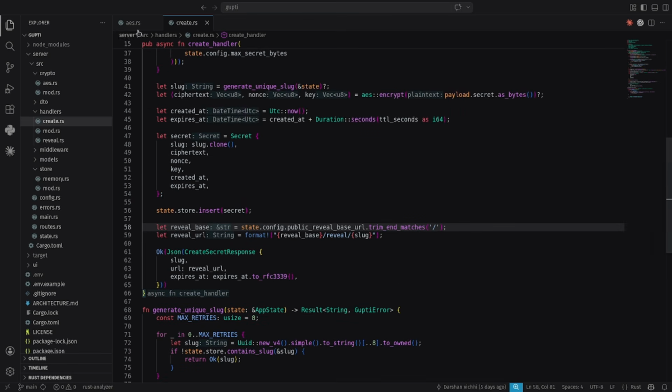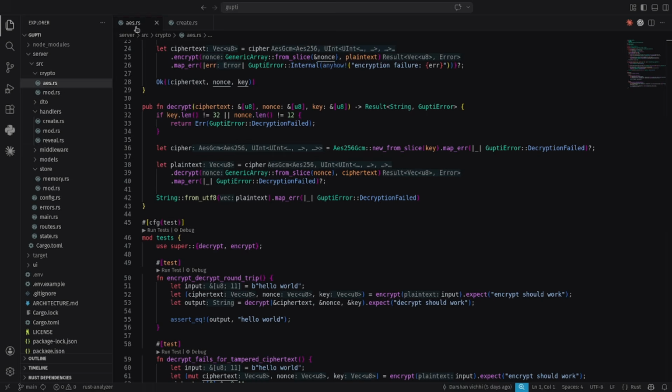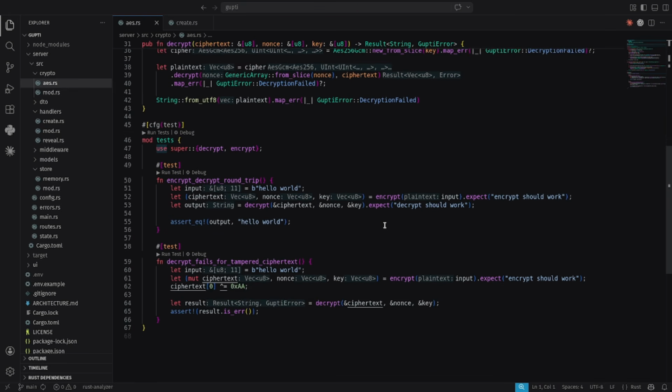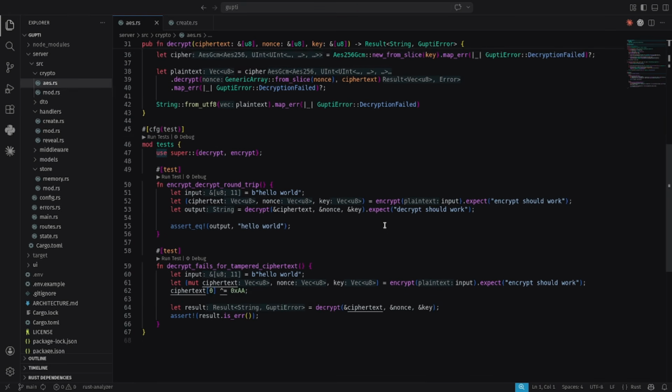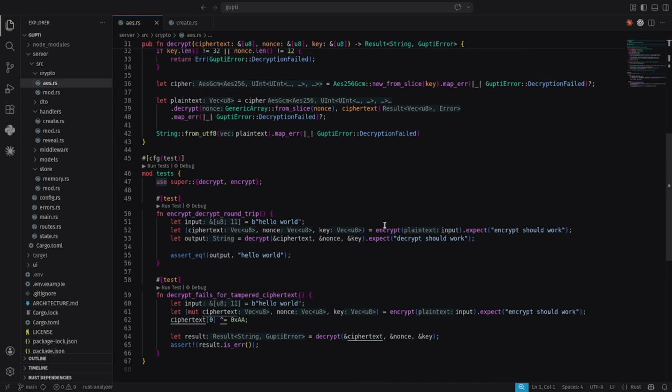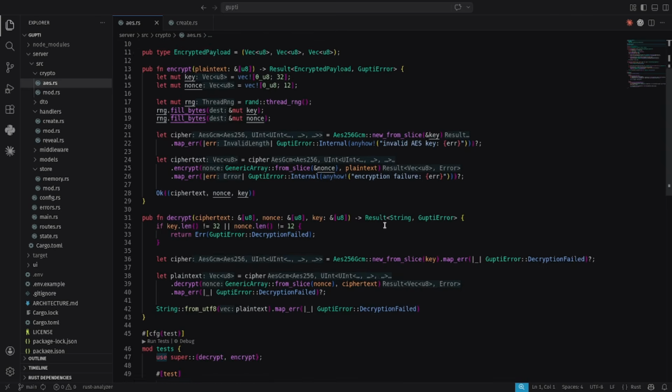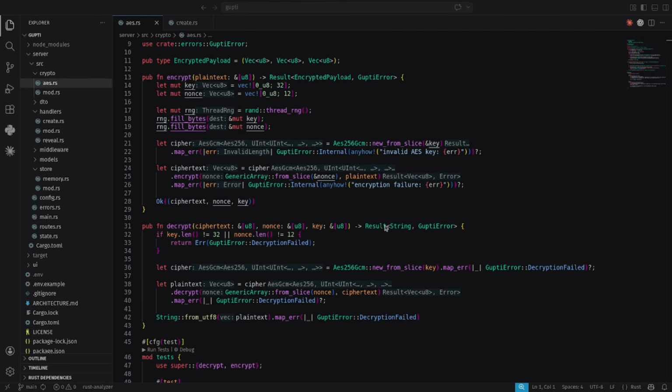Even if someone somehow captures server memory later, they cannot decrypt secrets that were already revealed. The trade-off is that we store the key alongside the ciphertext in memory. For a more advanced system, you might use envelope encryption where a master key encrypts the per-secret keys. But for Gupti v1, our approach is simple and secure.